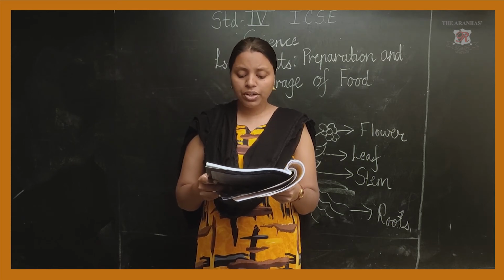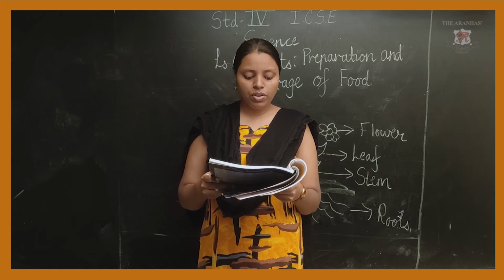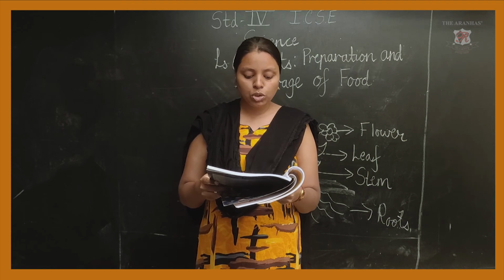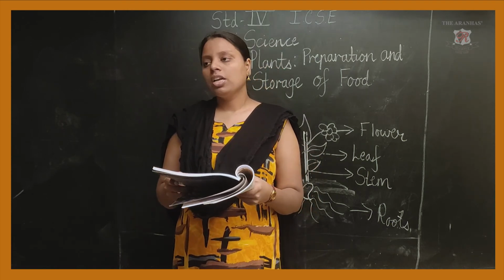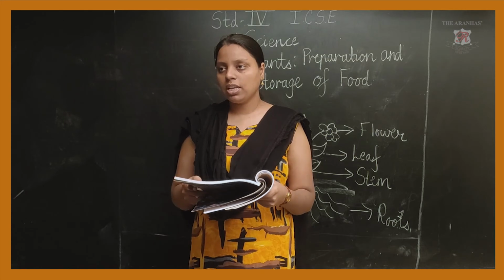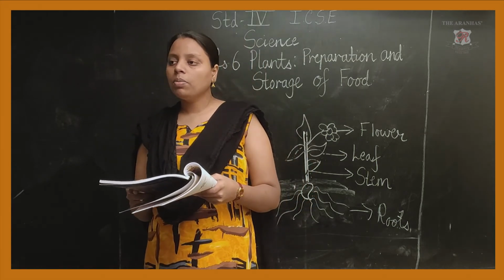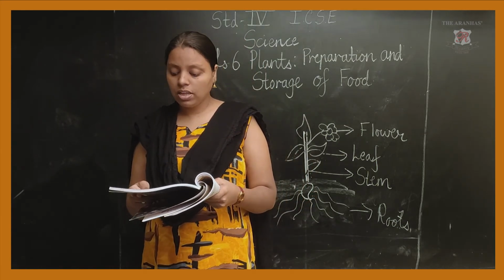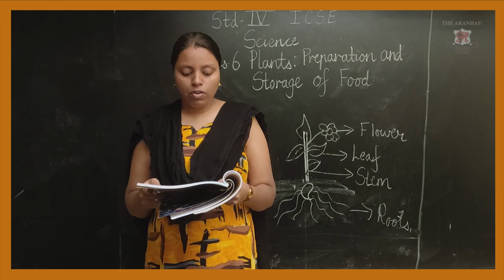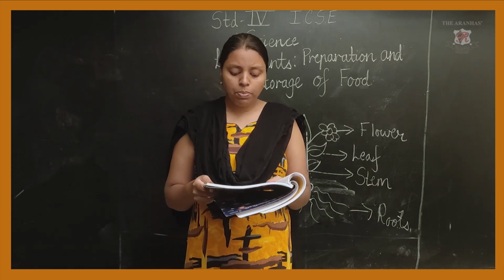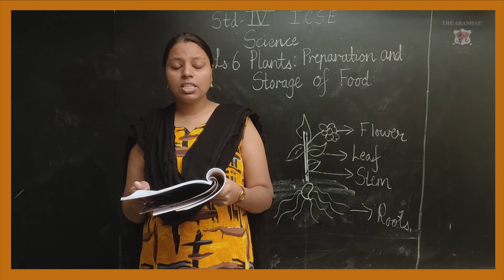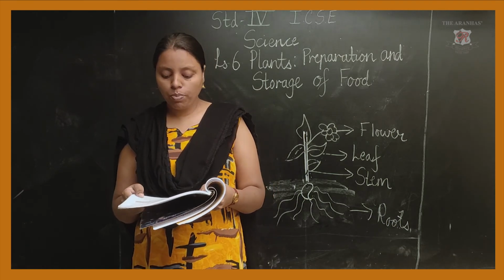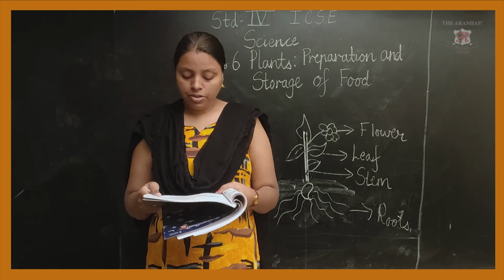Therefore, a drastic increase or decrease in the numbers of either will pose a threat to their survival. If plants increase and animals are less, or animals increase and plants are less, both will be affected for their survival. For this purpose, we must protect plants and animals so that balance in nature is maintained.